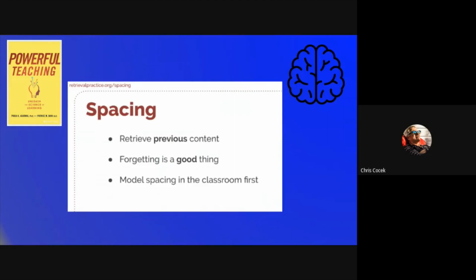Next portion, spacing. Okay, so spacing, we want to space it out over time. And this is really like Hammond's chew portion. Okay, so there's overlap between this. And this is where spacing doesn't always feel good, right? It doesn't always feel good because we forget things. And this is why cramming feels good, because we know it.